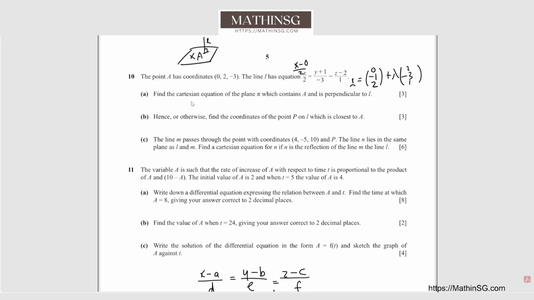So whenever we have a plane, we need the normal vector, which is a vector that is perpendicular to the plane. And then we need a point. So we already have a point, which is A. And we also know that this plane is perpendicular to L. That means the normal vector is parallel to the direction vector. So n of this plane can be (2, minus 3, 1). So with that, we can find the equation of the plane. So let's write that in.